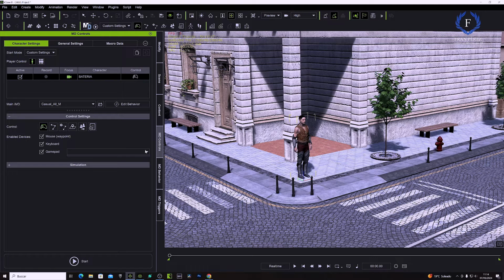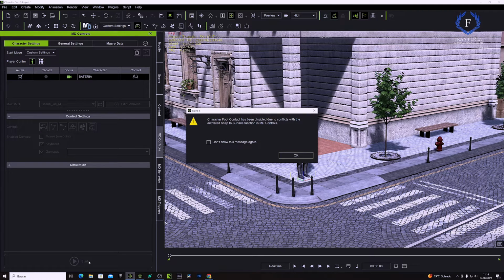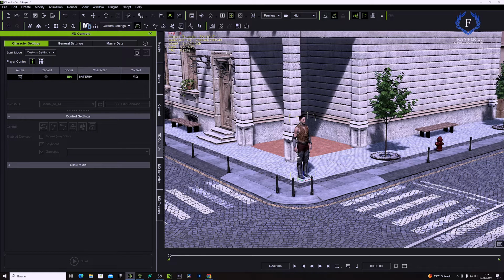Here we have the Direct Motion control, in which we can control the character with the mouse, with the keyboard, or with a gamepad. If we have a gamepad connected, we select it here, and we are going to give it start now, and our battery character is already in its white color. If it were in red, it is because it does not have one ID of material. Okay, we are going to give it start.